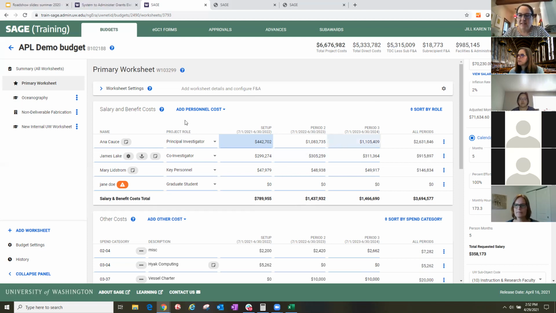I'm not sure I'm understanding the question. Jill, can you click on the academic/summer radio button? Yes. And then click back on calendar. Okay, so Andy, what it's pulling from is the number of months associated with a calendar appointment versus an academic and summer appointment. So calendar appointments are 12 months, academic and summer are typically a 9 and 3 month split.